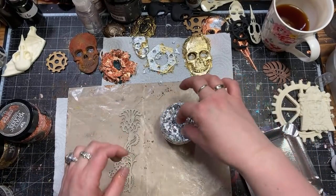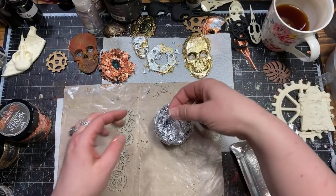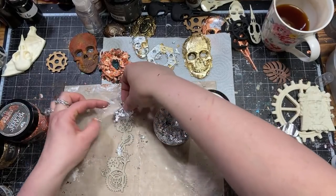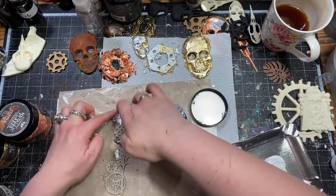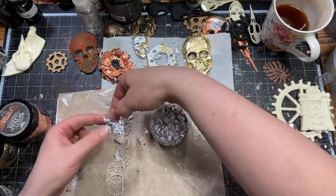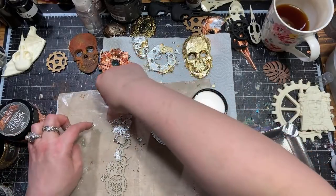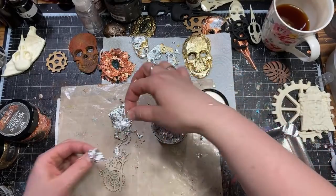We can just go pick up the flakes and start the application. Open as much as we can here. My cat is coming. This is not good. I will have to have my eyes around my head now.